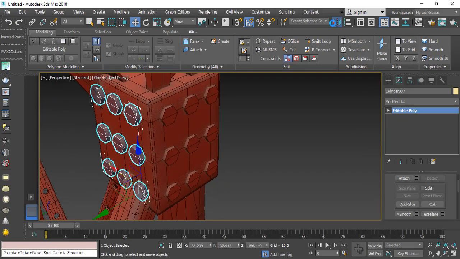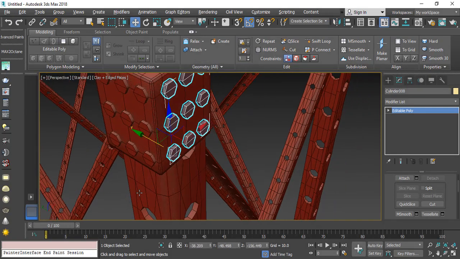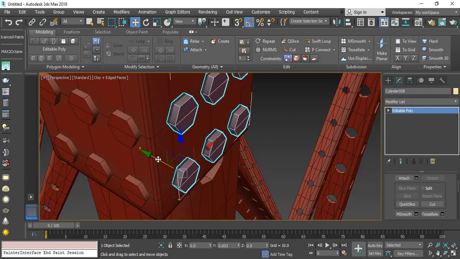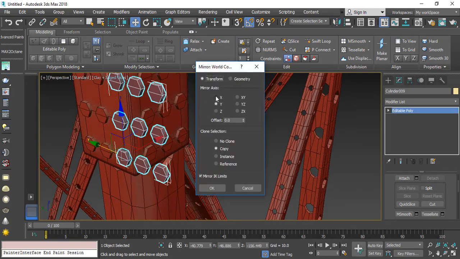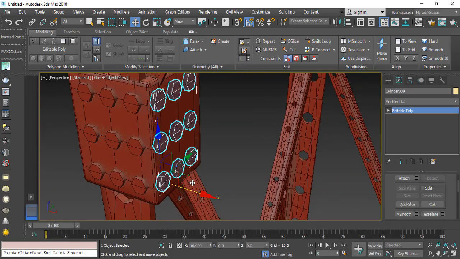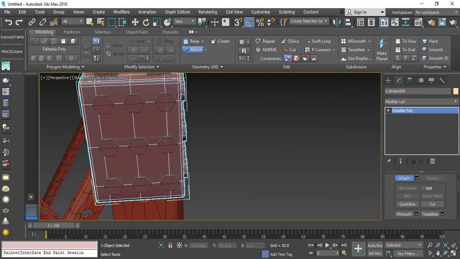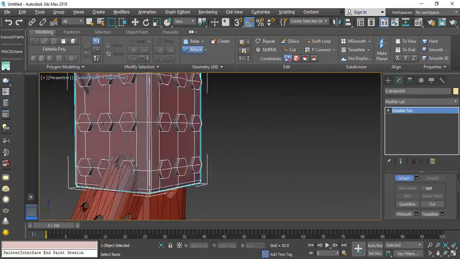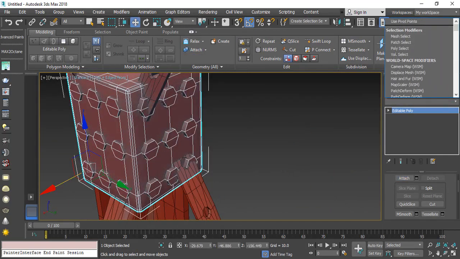And using mirror, copy, put it here, and again mirror in X and put it here. There we go. Let's attach all of them together. Alright, and unwrap them.